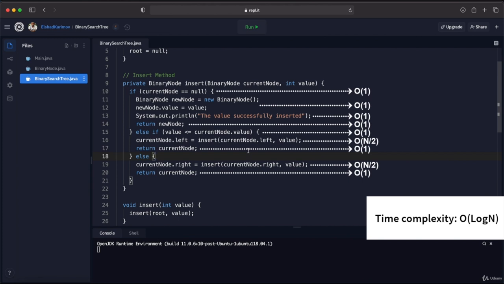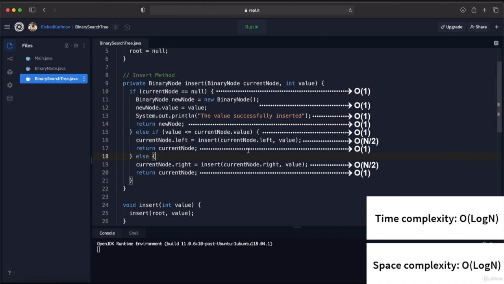Now the space complexity is also O(log n), because whenever we are calling a method recursively, we are adding the nodes to the stack memory to remember for the next case. One more time, the reason for the O(log n) space complexity is that we are going to call it either for the left subtree or the right subtree. We are not going to call for both of them, so that's why the space complexity is also O(log n). Now with this, we have come to the end of this lecture.